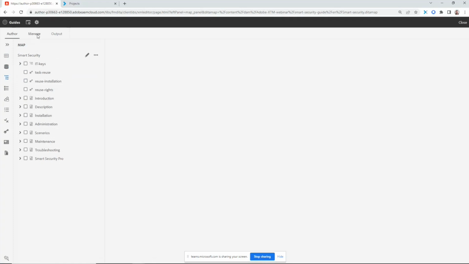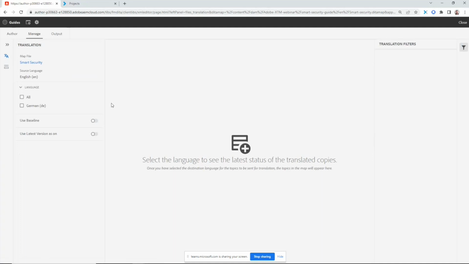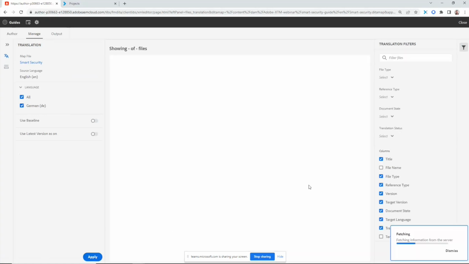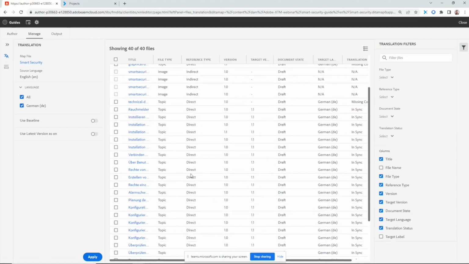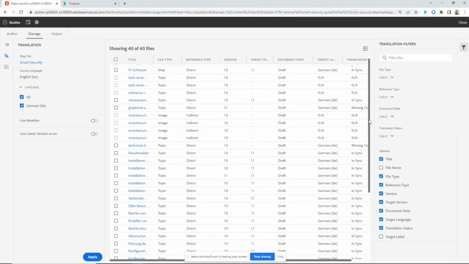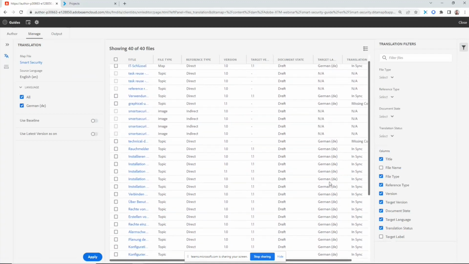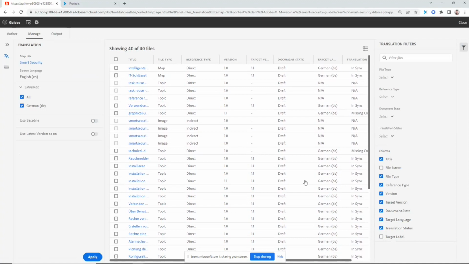So again, I select my English content. We come back here where Stefan left off, and I say I want to translate this document into German, and I'm going to choose Apply. And it's going to parse and see what I've already got and what's missing. And I've got all my data here listed in a list. You can see, just like in Sites, it creates copies of each file. So I've got my German versions here along with my English versions.